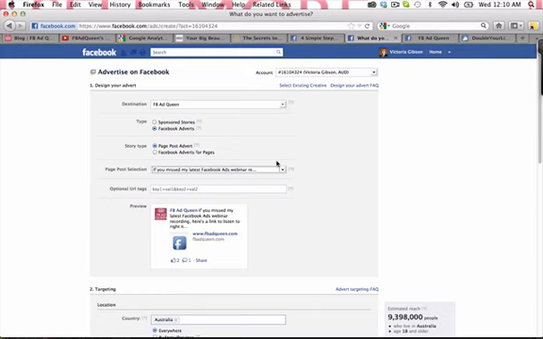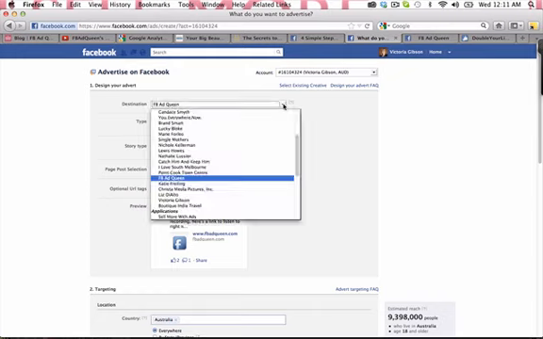Another example is I may want to advertise a blog post or send people directly to my website. I don't usually choose to do this because I post my blog links on my Facebook page, and then I would probably do a page post ad. But it's good to test and see which ads get clicked on more. You may actually find that you get more traffic directly to your blog, which is a great option, particularly if you have an opt-in offer on your blog.